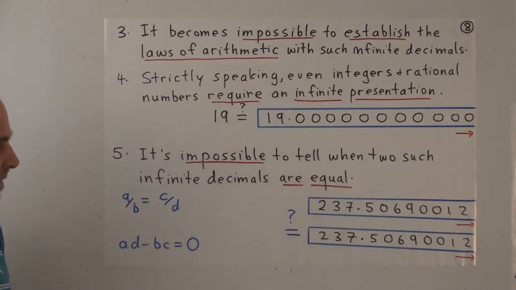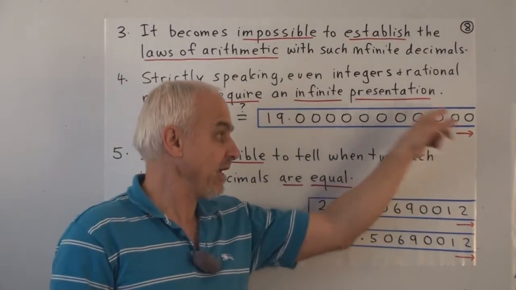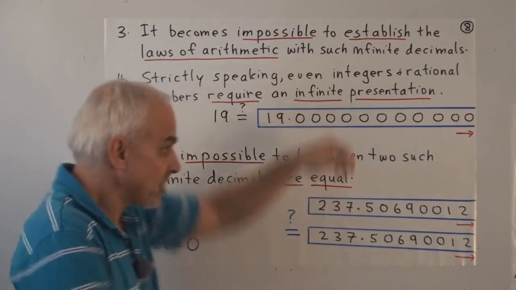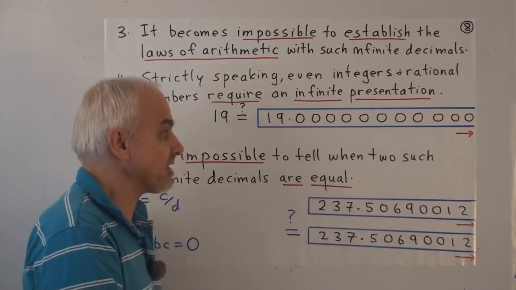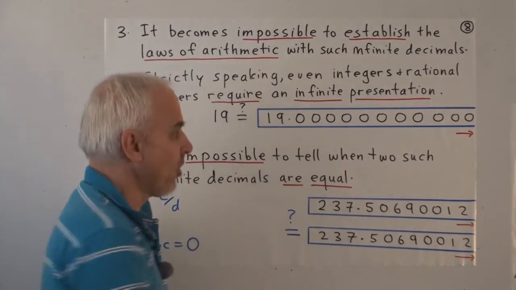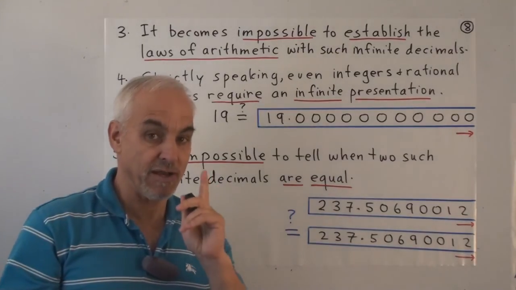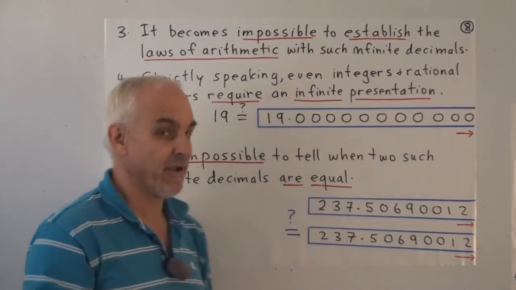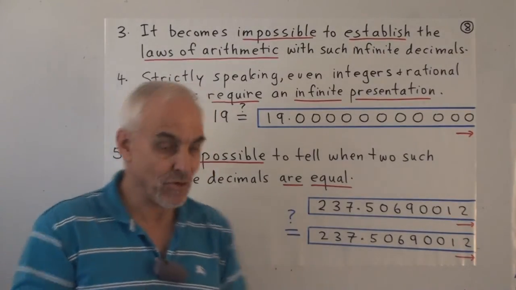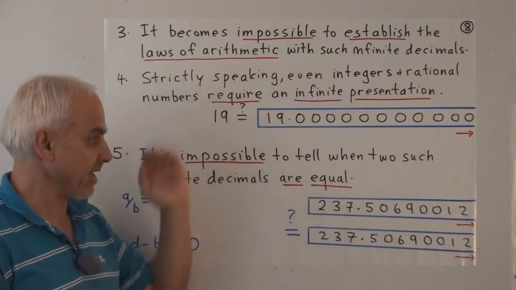So what we're usually calling 19 is represented in this infinite decimal formulation as 19.0000000000. You're actually obliged to specify each one of those zeros. In other words, you still have to create an infinite tape with an infinite amount of zeros on it. Why? Because we have not allowed ourselves the possibility of having a little footnote on the tape that says, oh, by the way, at this point after here, all the entries are 0. That was not part of the definition of an infinite choice infinite decimal. In order to specify the decimal, we have to specify each one of the digits, whether we like to or not. So even our fractions and integers become these unwieldy, complicated things, instead of the nice things that they used to be.